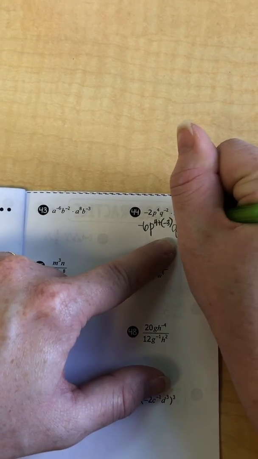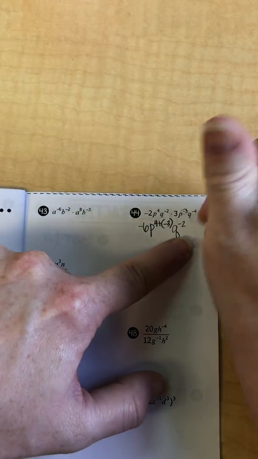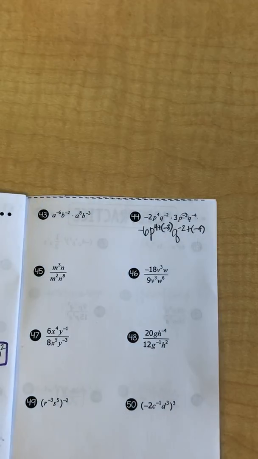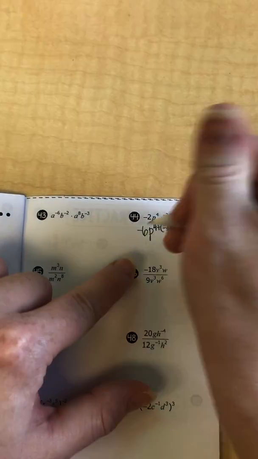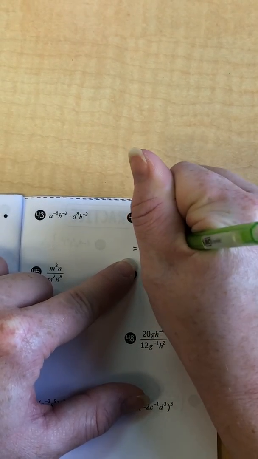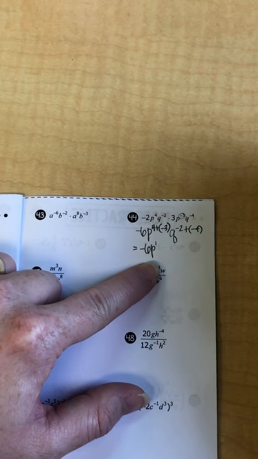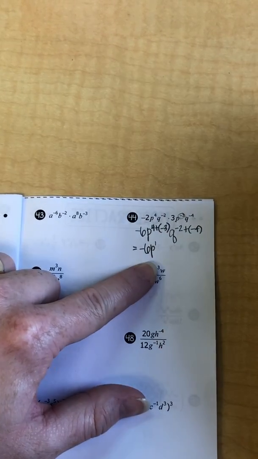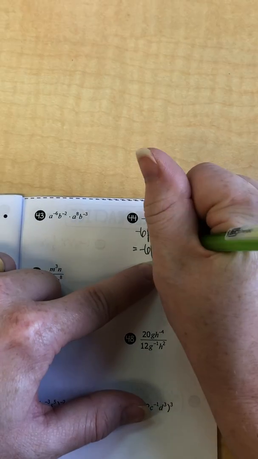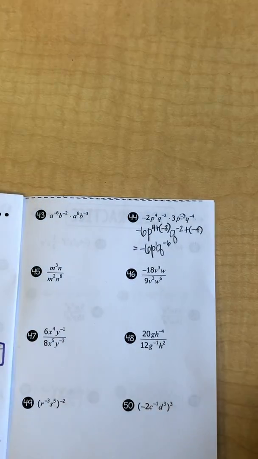I have q to the negative 2 power, and to it I'm going to add a negative 4. Okay, so let's simplify. I get negative 6, p to the first power. Technically, I don't have to write that one. I'll simplify that in a moment. And then I have q to the negative 2 plus negative 4. So that's going to be q to the negative 6 power.